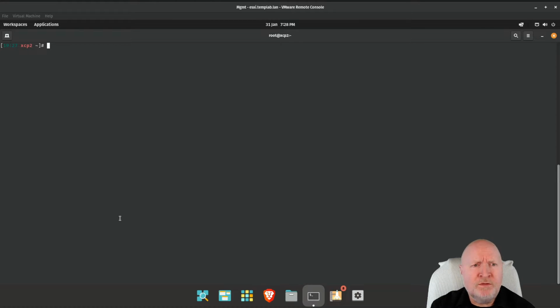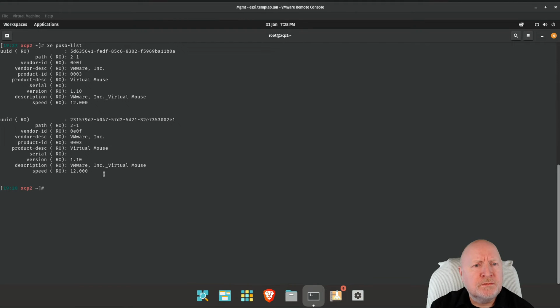But what we're looking for is the UUID of the devices that you've actually got plugged in. So I'm going to run this command, I'm going to copy and paste it. And what it does is come back with quite a bit of information about each device that it knows of, or at least that we've got access to, I should say. So in my case, it's come back with these two devices here. The key thing is this line here, where over on the left it says UUID. So we've got two devices and each of them has their own UUID.